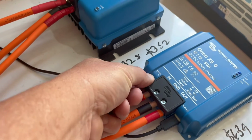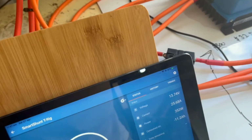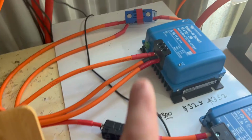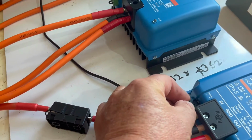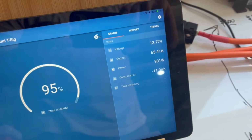I'll need to unplug this one for a quick second. Okay. Now we're down to 24 amps. So we're getting 24 amps now from the 30 amp unit due to the heat. So there you go, guys, that tells you the derating. I'll just plug this back in, bear with me. There we go, that one's plugged back in now. And you'll see that come back up. Straight up, there we go, 65 amps.